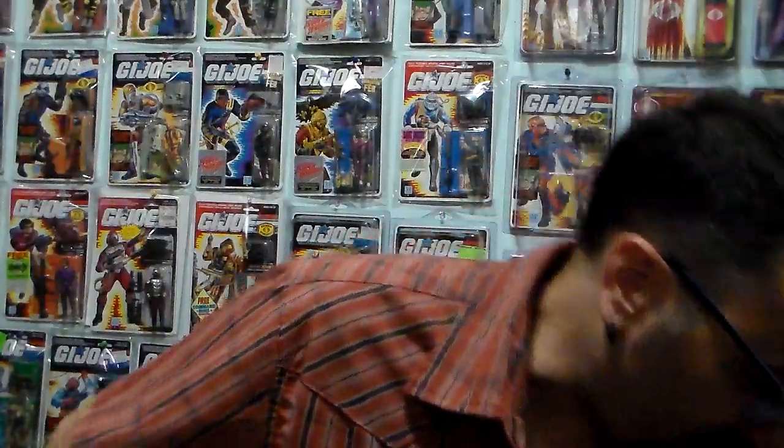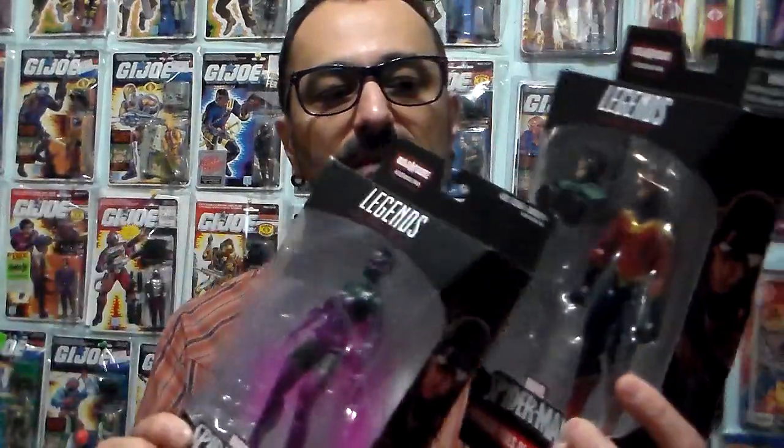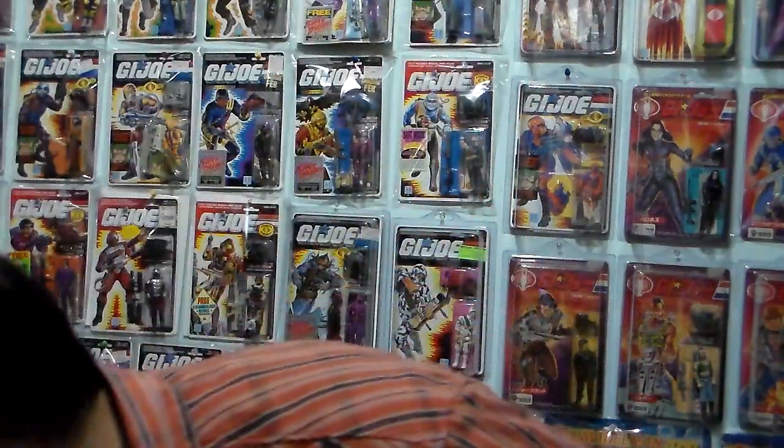We're going to go first with Marvel Legends. I found these two: Lady Beetle and Speed Demon. I find the character he's carrying in the back is stupid — it's like a small version of himself. I don't care for the characters. I give Lady Beetle 2 out of 5, and Speed Demon a 0 out of 5. He's just a copy of the Flash. Big deal.